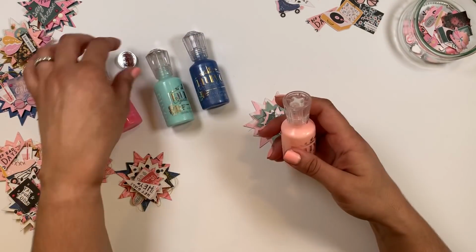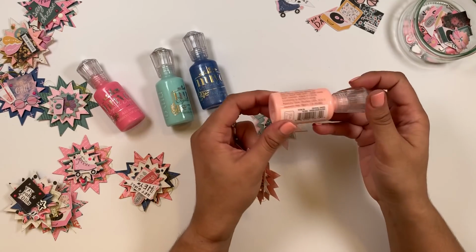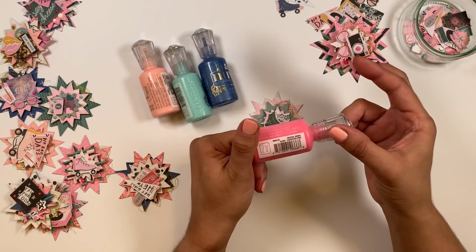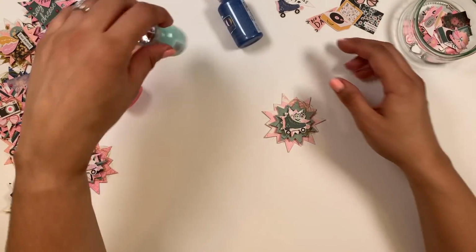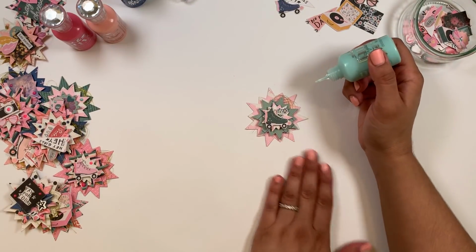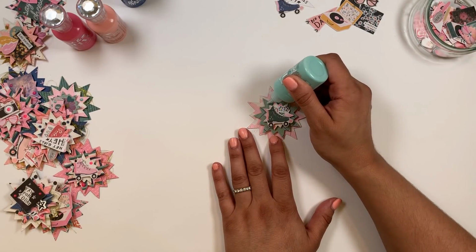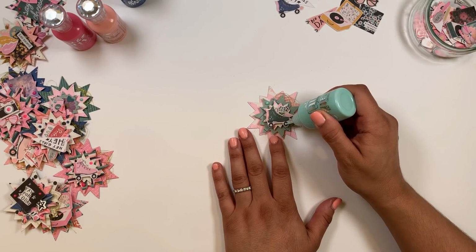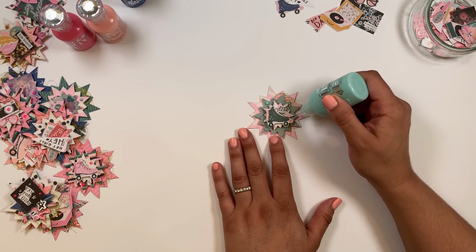And for the peach ones, for example for this peachy pink, I used this one, which is the bubblegum blush. And for the bright pink, I used the carnation pink. So these are the colors that I think match the collection. So I'm gonna go with the light blue, like pink one, and I'm just gonna randomly add a couple of Nuvo drops, maybe one here and one on the shoe. I mean a couple on the shoe, and another one right here.